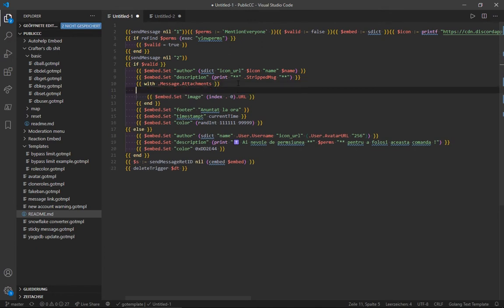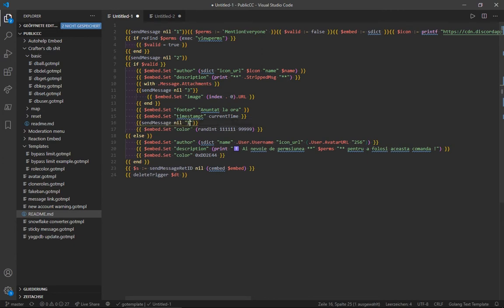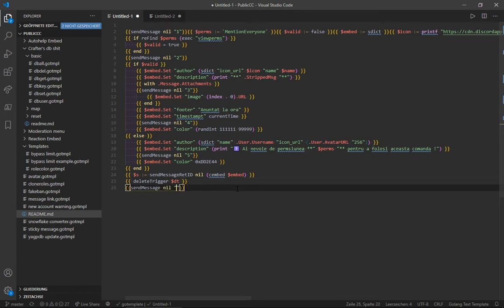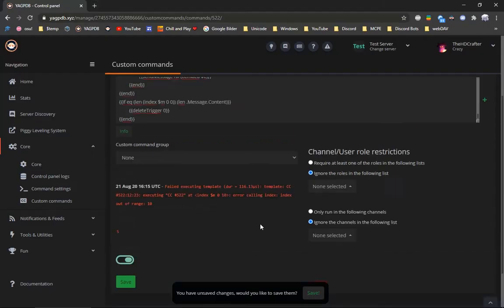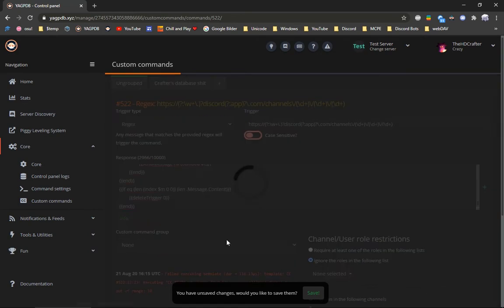After line 10 we will do 3. After line 15 we will do 4. After line 20 we will do 5. And at the end we will do 6. And then we know which is working and which isn't.